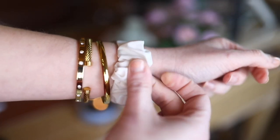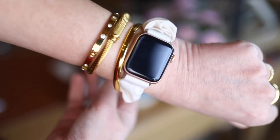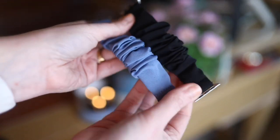The last thing to share with you, you see my little scrunchie watch band. It's a watch band for my Apple Watch that is a scrunchie type of material. It actually comes in a 3-pack. I got the one that has blue and black and the cream color. It's very smooth all around, with no metal part of the clasp bothering or irritating me. That's more what was happening: I felt like I was constantly scratching under there and wanting to adjust and move my watch because it felt scratchy and itchy.